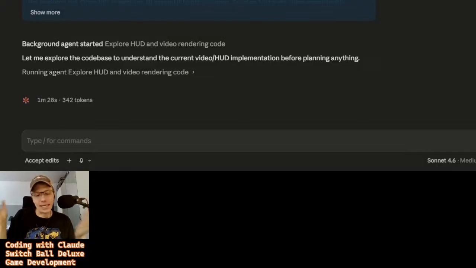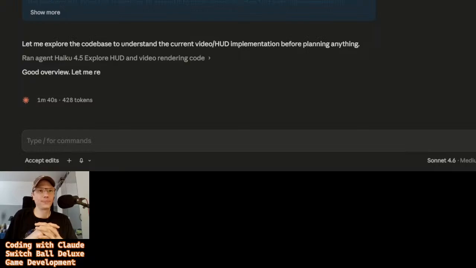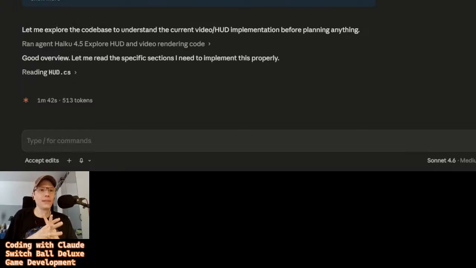So depending on the task, it could take 1.5 minutes, or it could take 20 minutes. For this, I think this will be somewhat straightforward. I think this will just take a few minutes. It's looking at the hood.